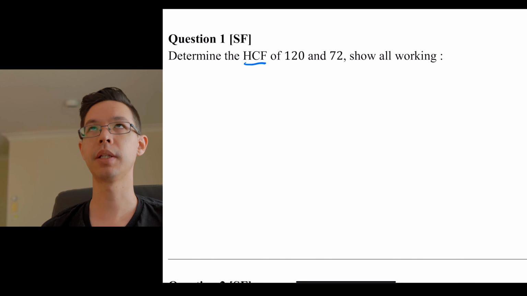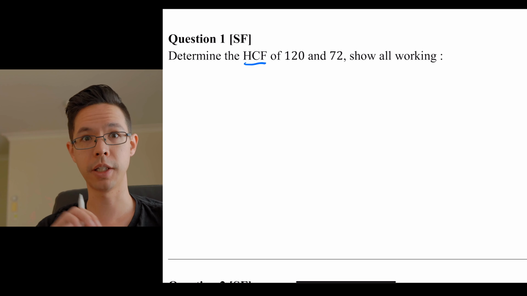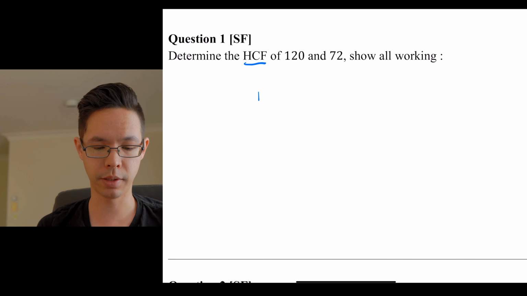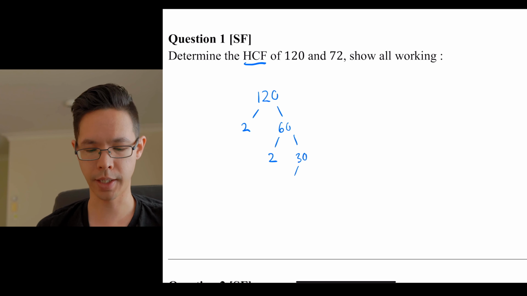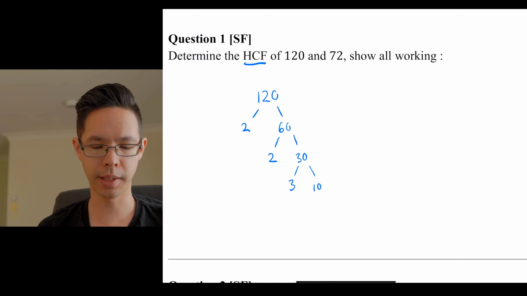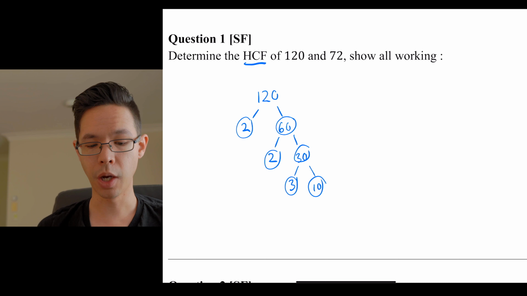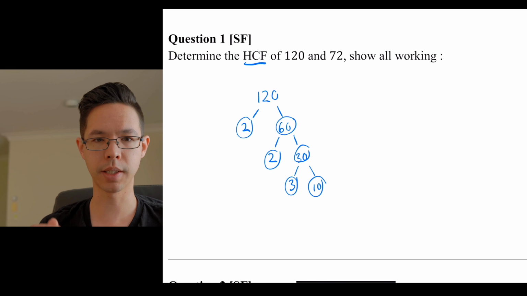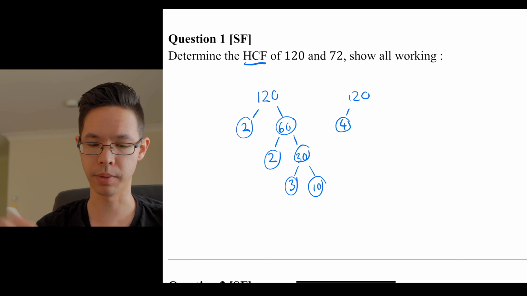To do this, if you look at my YouTube channel, there's a video about highest common factor as well as lowest common multiple. I think I call them HCF and LCM in the video title. I show that you can use a method of a factor tree. So I can divide that by 2. And then I can divide that by 2. And then I can divide that by 3. And so on. And then you're basically going to look for all of these to try and find all the possible factors. However, I do note in the video that you will need to make multiple of these with a different starting number, for example, and you use that to try and find the full list.